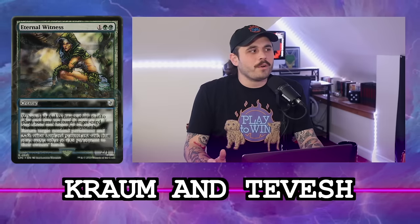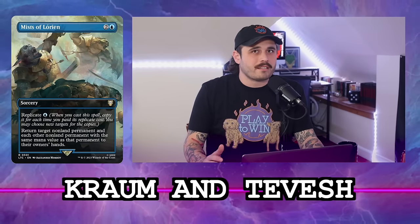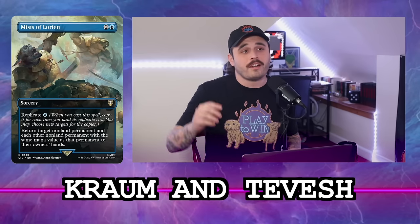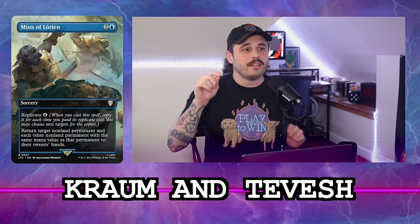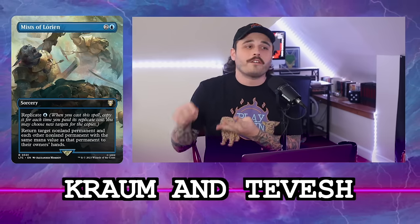This is probably going to be, at its biggest, a 5-mana or maybe a 6-mana bounce of all non-land permanents to their owner's hands. It's a sorcery, so that kind of stinks. But if you can do this for 6 mana and bounce 3s, 2s, and 1s, that's everything. Yeah, this is crazy. No, 6 mana would be the regular one, and then you get 3 replicated. So that would be 1, 2, 3, and 4 for 6 mana.